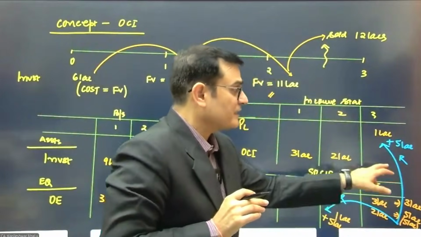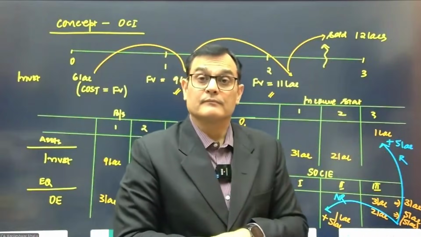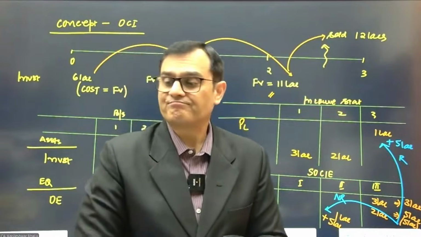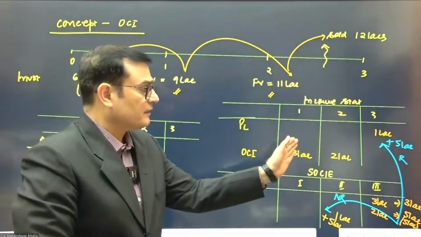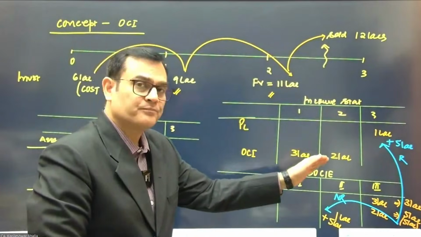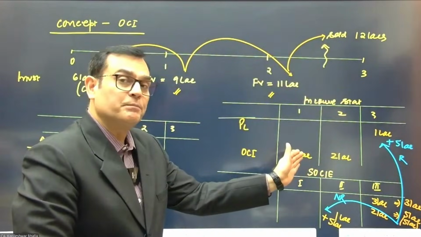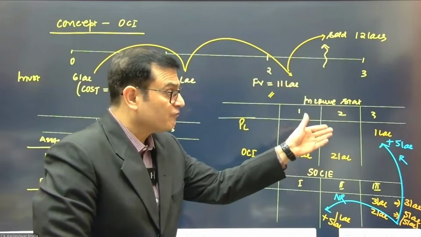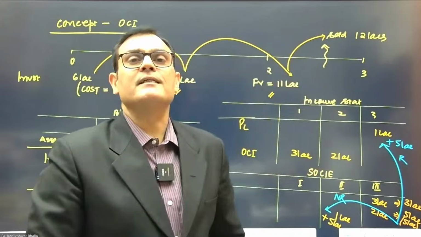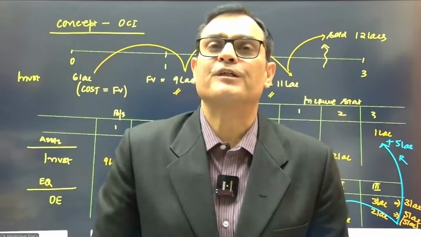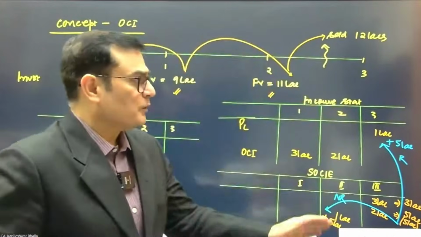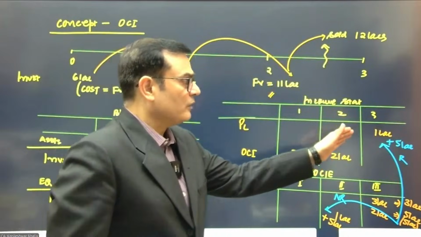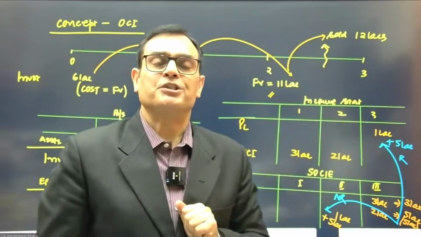Imagine when you put this 5 lakhs into the P&L, will the EPS of the third year get affected? Tell me. This 5 lakh is nothing but the total of this 3 plus 2. This 3 lakh did not affect the EPS of year 1. This 2 lakh did not affect the EPS of year 2. But when you put that 5 lakhs in the third year P&L, can I say now it is affecting the EPS of the third year? So till it was unrealized in nature, it was not affecting the EPS. When it got realized in nature, it is changing the EPS as well.